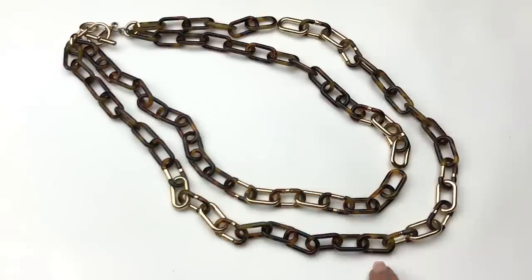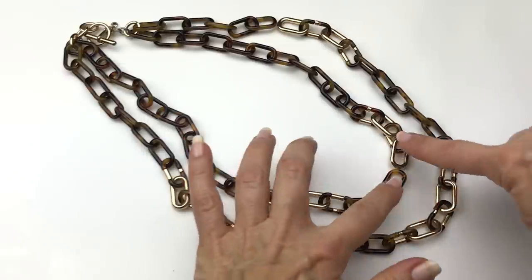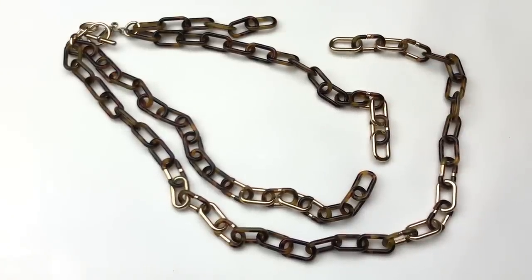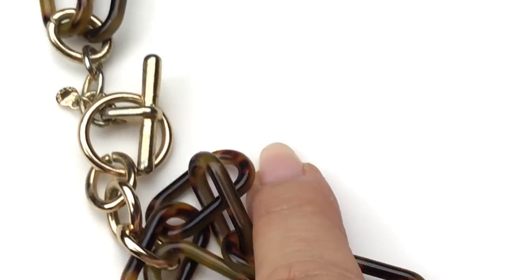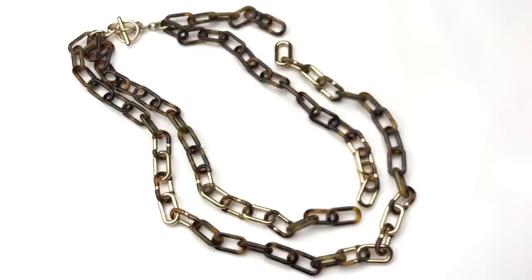I was so happy to see this necklace — I love faux tortoise shell and the links; I like the design. It's a two-strand necklace, but then I picked it up and discovered it was broken in two places — on the shorter strand and on the longer strand. If there's a way I can fix this, I will. Those links are so pretty. This one has a toggle clasp closure, and it is an Ann Taylor necklace. If this is not an easy fix, sadly I will have to put it in the craft lot.